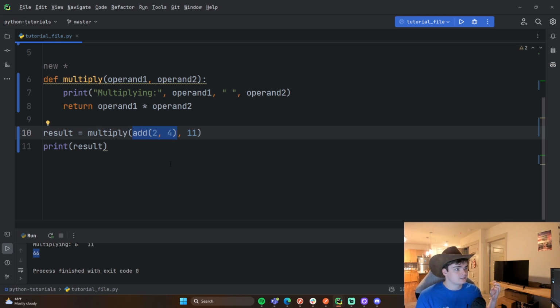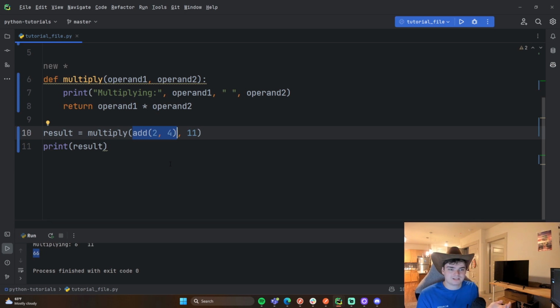And as you can see here, this is where it gets a little more advanced. This is pretty cool, right? Because now you can use these return values in different cool ways. So wherever a number is required, in this case for the multiply function, you can actually call a function that gives you a number. Since we know the add function returns a number, we can then use that return value in places where a number is required. So in this case, the arguments for the multiply function.